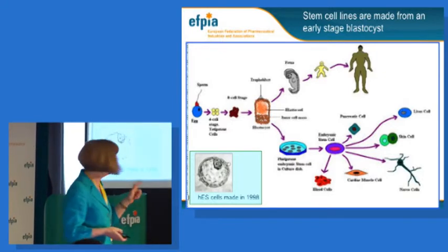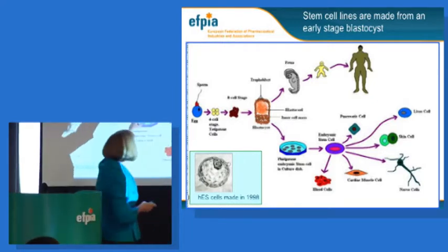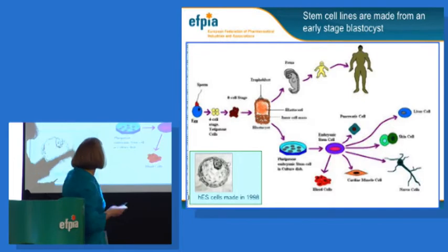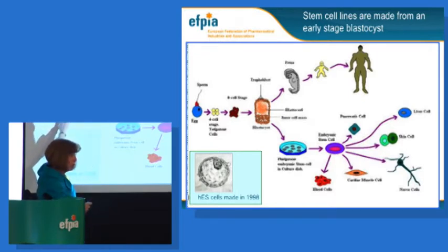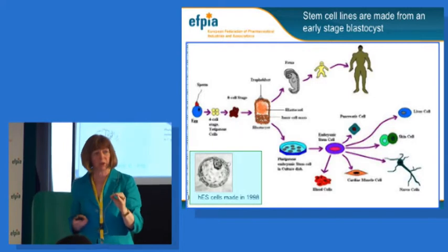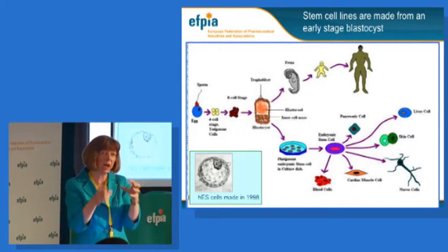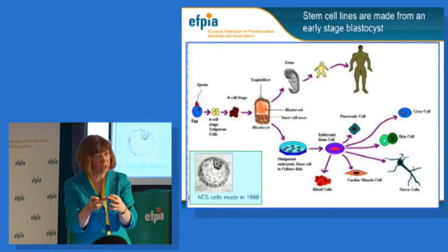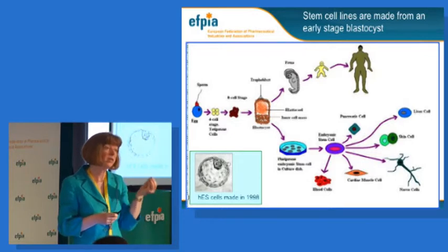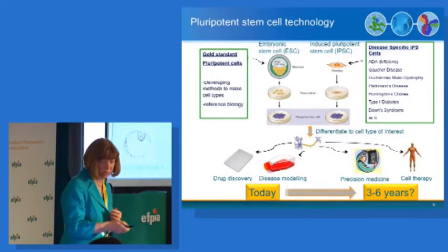I did forget to say one thing on here, and that is, since the advent of making stem cells from a discarded embryo in the blastocyst stage, actually scientists have now improved and perfected a technique which can make stem cells from this stage. And the important point about making stem cells from a 4 or 8 cell aggregate is that's exactly the technology that's used in pre-implantation genetic diagnosis. So you take one cell away, but it doesn't affect the other cells. And that way, the embryo is not destroyed, but the cell that is removed can be expanded, and it's a different source of an embryonic stem cell that doesn't require the destruction of an embryo. So that's the most recent iteration of the production of embryonic stem cells.